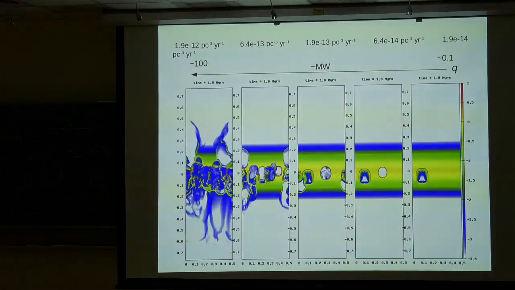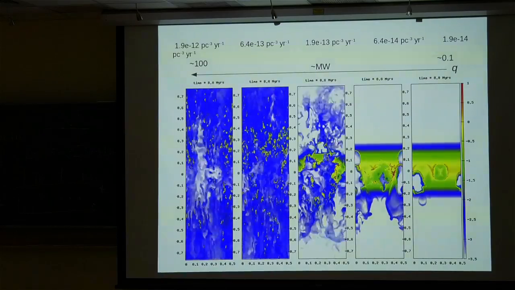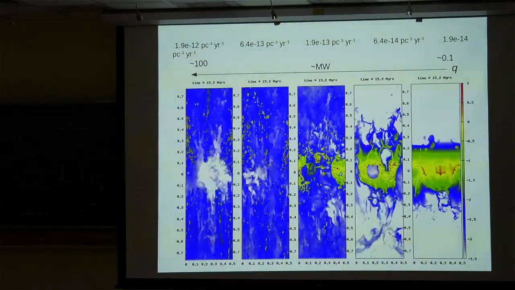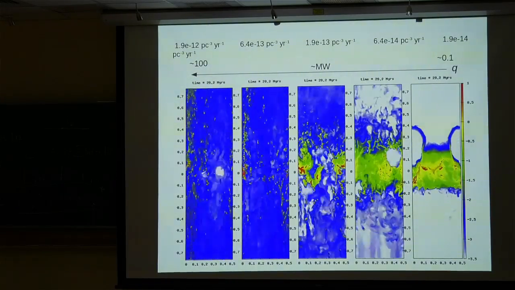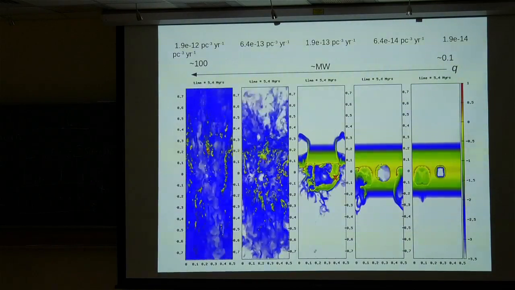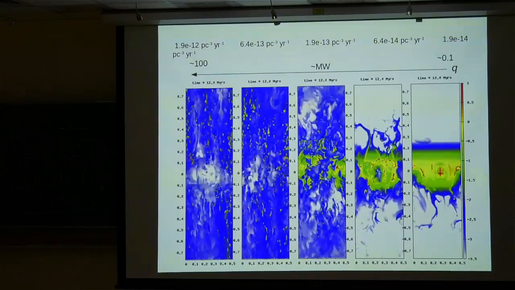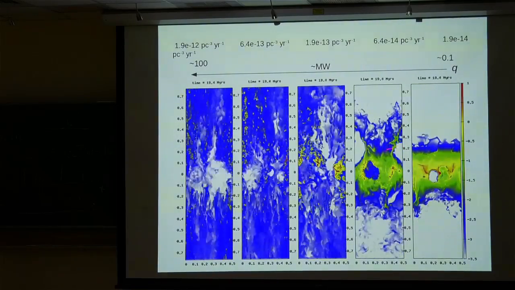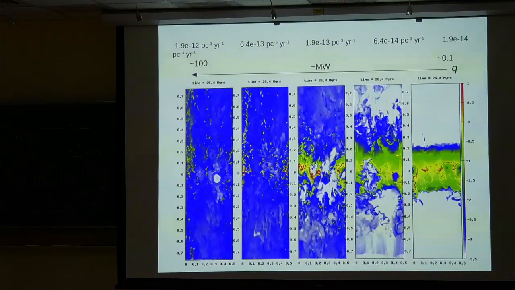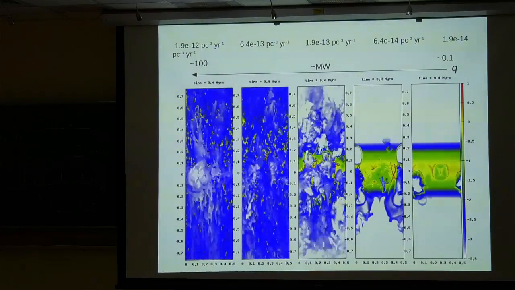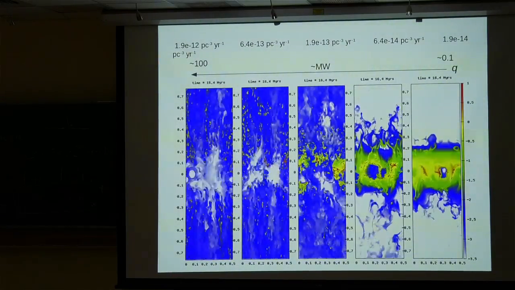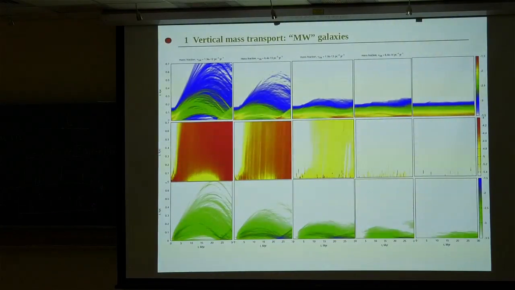The disk is more or less kept, on average more or less stable. What you can see here is a kind of symmetry breaking, because some of the supernovae are spread on the scale of 50 parsecs in the disk. Therefore, from time to time, you observe explosions at some height, and they break out of the galaxy through the interstellar medium. The next slide shows you the transfer of mass.